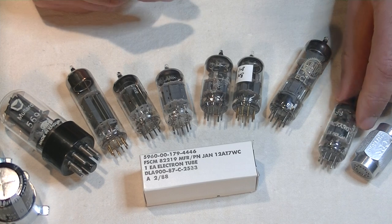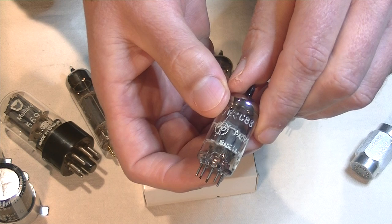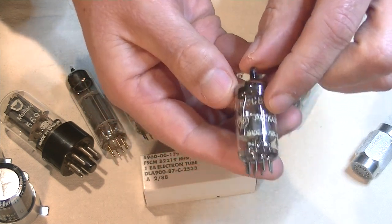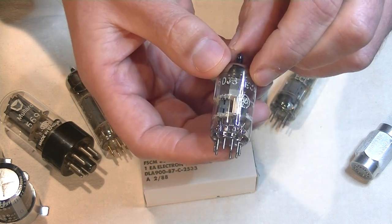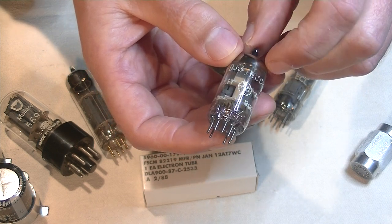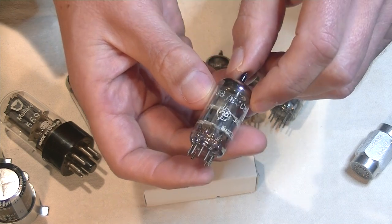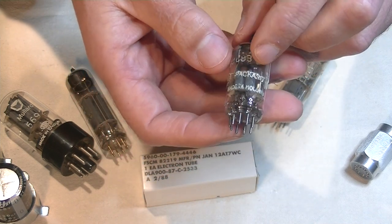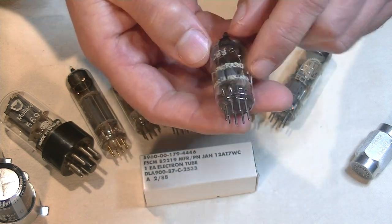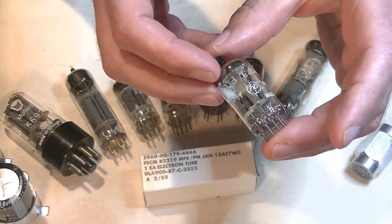Okay, last up is a rebrand. This is actually a Philips 6DJ8 ECC88. Now it's rebranded by HP, Hewlett-Packard. Much of the writing is intact on this tube. Now, HP was a huge U.S. electronics manufacturer, and they're still in business today. They build high-speed printers. Now, the only other thing on here is made in Holland. Now, every piece of equipment that HP sold, as far as I know, they had rebranded.